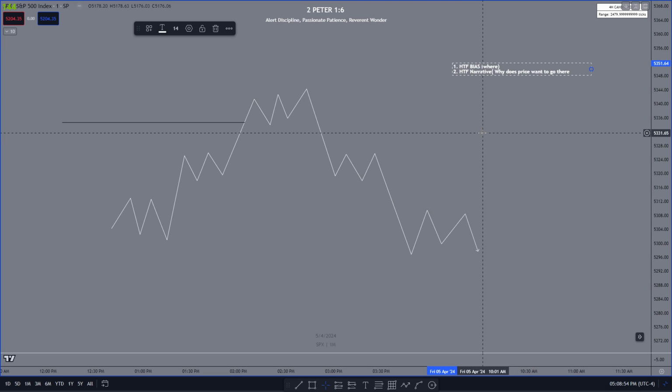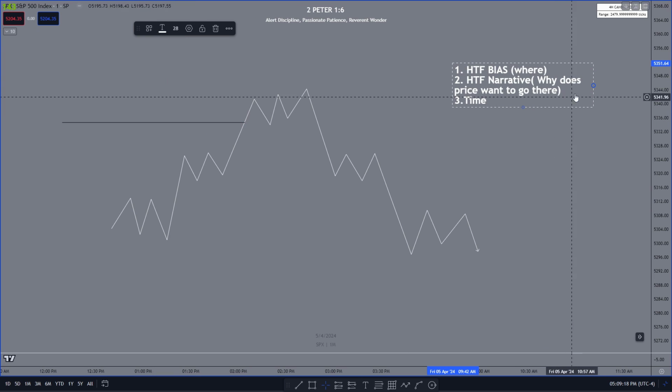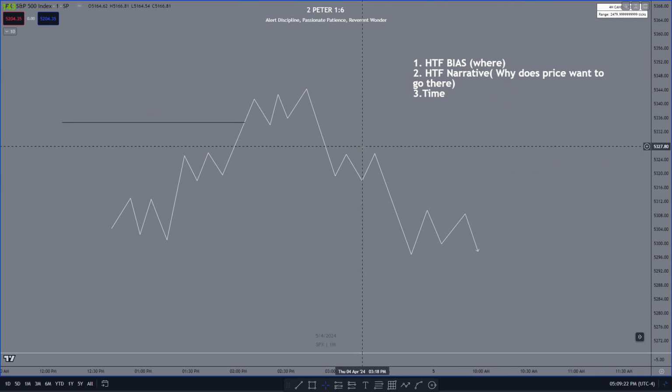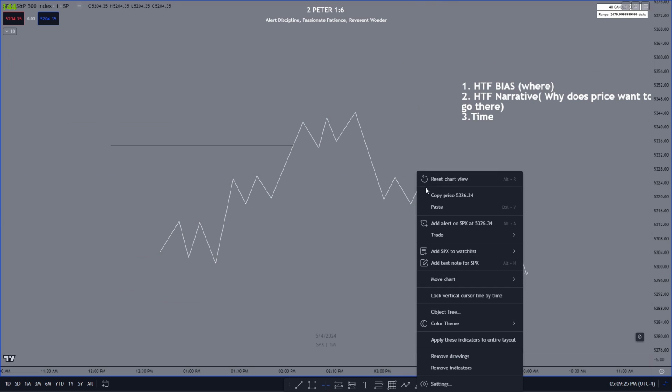And we're gonna delve into some chart examples. We're gonna delve into yesterday's price action because it was there as well. But that's the first thing that constitutes all the turtle soups, right? High time frame bias, high time frame narrative. Then time, right? Third is time. Is it the correct time for the turtle soup? Is it correct time for the manipulation? And I'm going to be diving into it. I'm not going to be teaching it, but this is what constitutes whether I'm taking a turtle soup trade or not, right?